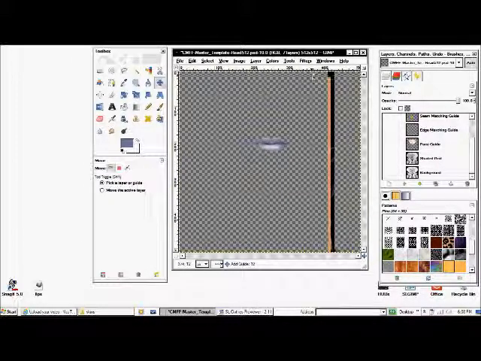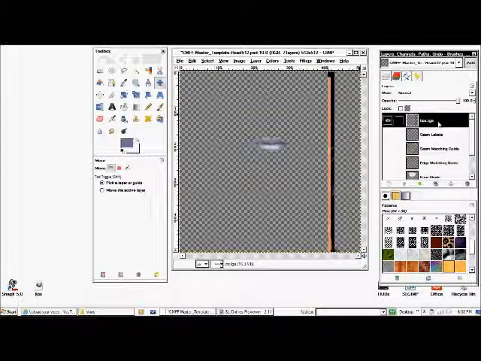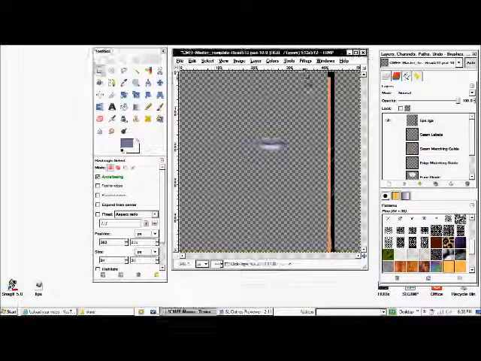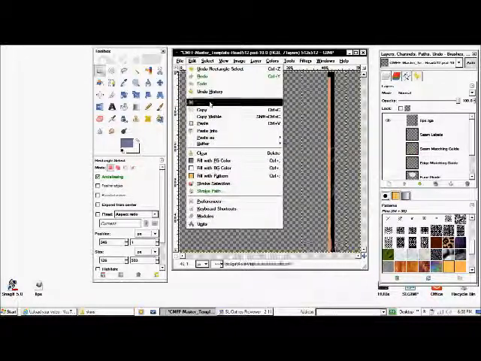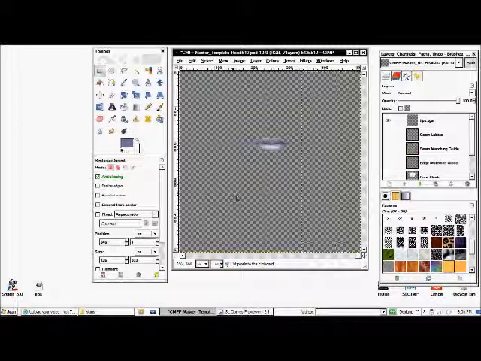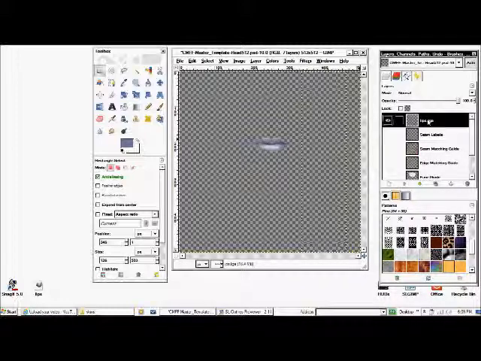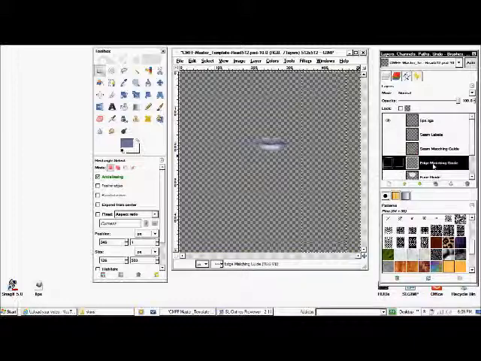One other thing with GIMP that's going to drive you crazy, which it's driving me crazy right now. Edit, cut. A couple of things in GIMP that drive you crazy. You have to make sure, if you look here on the right hand menu, my lips layer on the top is not highlighted. It is because I was doing something here. Always make sure before you do something on a layer that the layer is highlighted. Sometimes you're doing all this stuff and you realize, damn, I was doing it on the wrong layer.